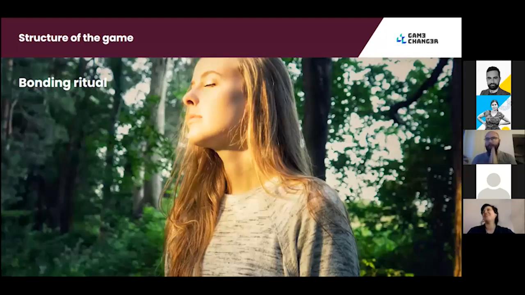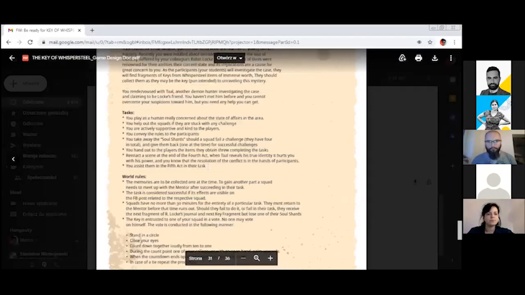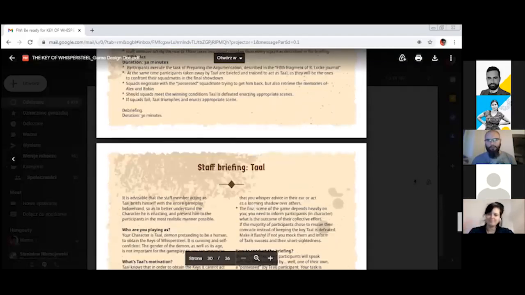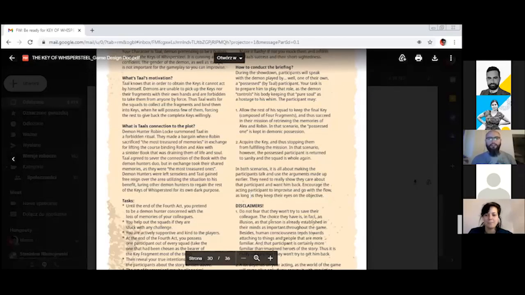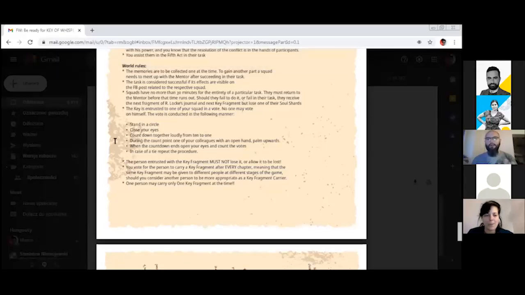And in the end, bonding ritual. This is something that I have, of course, equipped facilitators with. I'll show you where it is. As for the facilitators, mentor and demon, somewhere around here. Actually, no, sorry, only mentor has it. My bad. So the mentor is responsible for teaching people the bonding ritual.